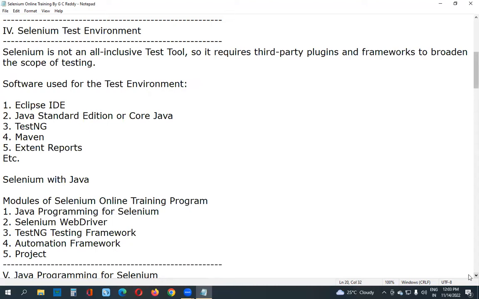for using SQL commands, built-in spreadsheet available, built-in recording feature, built-in checkpoints, built-in output values, etc. UFT test environment is static. RFT static, test complete static, but our Selenium test environment is dynamic. Why? Selenium supports 6 programming languages.